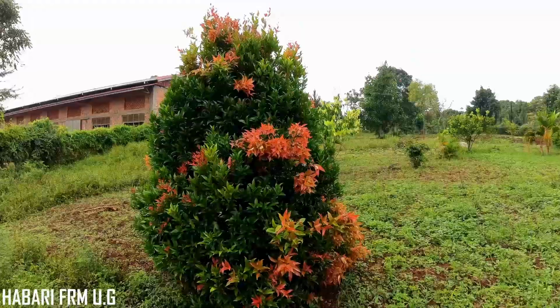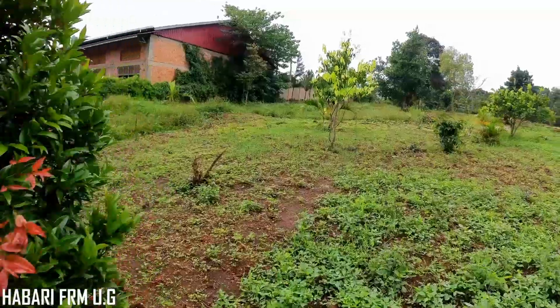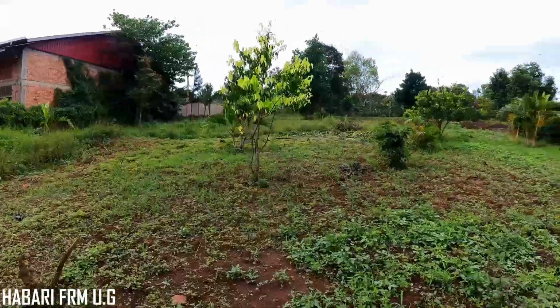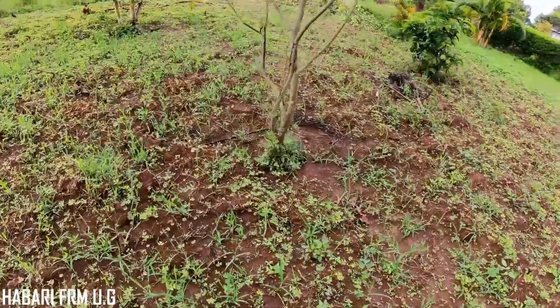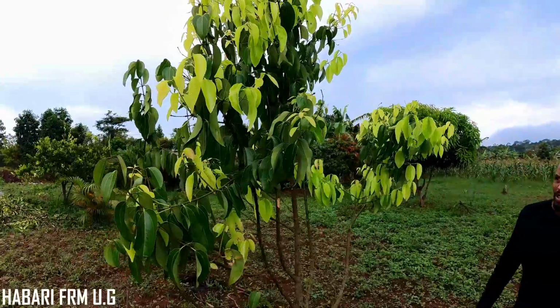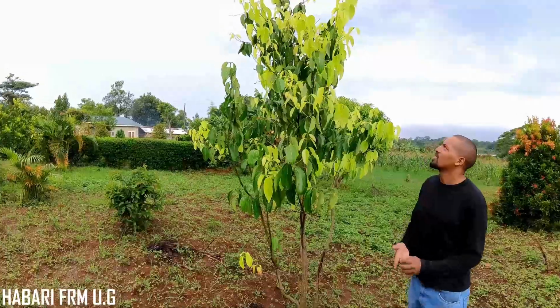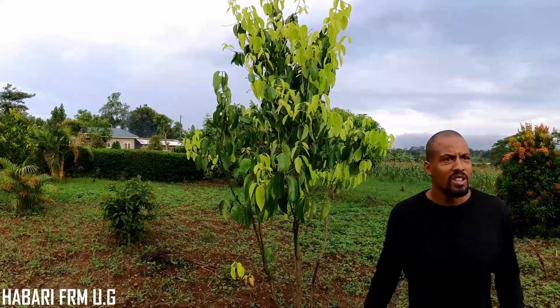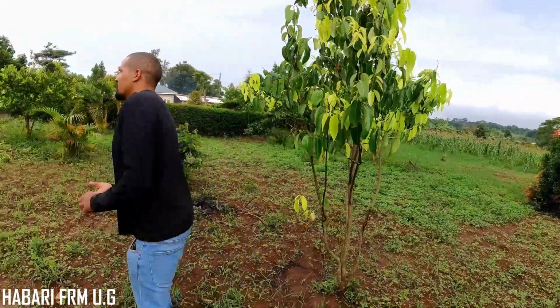Yeah, that's a nice one. A nice tree there. What is this? Okay. He has even this thing. This one they call Budala Sini. This one they put in tea. You can pick a leaf and smell. It looks kind of like a bay leaf. It doesn't bear fruits, but they use all the sticks, all the leaves. And they sell them for what? For tea.